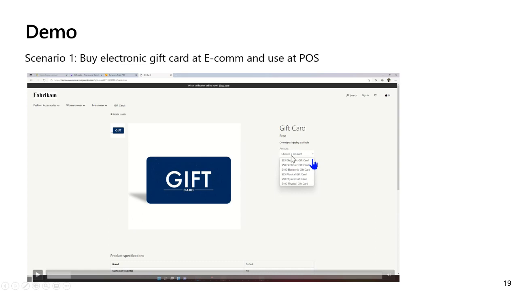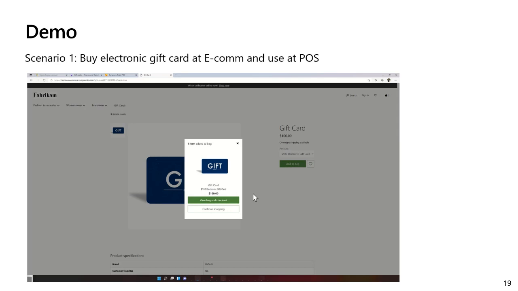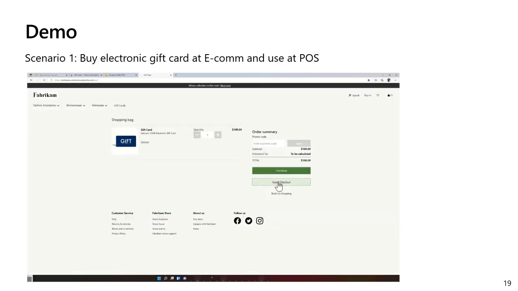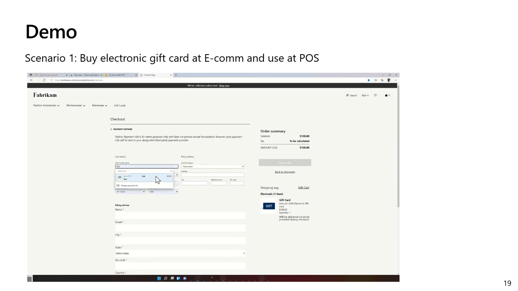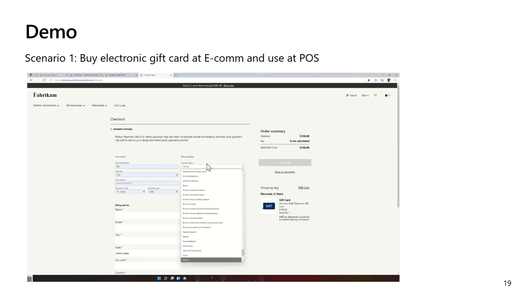So in e-commerce, you are selling the product at the product price. Here in the dropdown, these are the variant product names, and the price is determined by the trade agreement when you select those. So it's important that you have those prices set on those variants. In this case, it's an electronic gift card that's being purchased, and so there are no delivery questions asked because there's only one mode of delivery available. It's electronic.